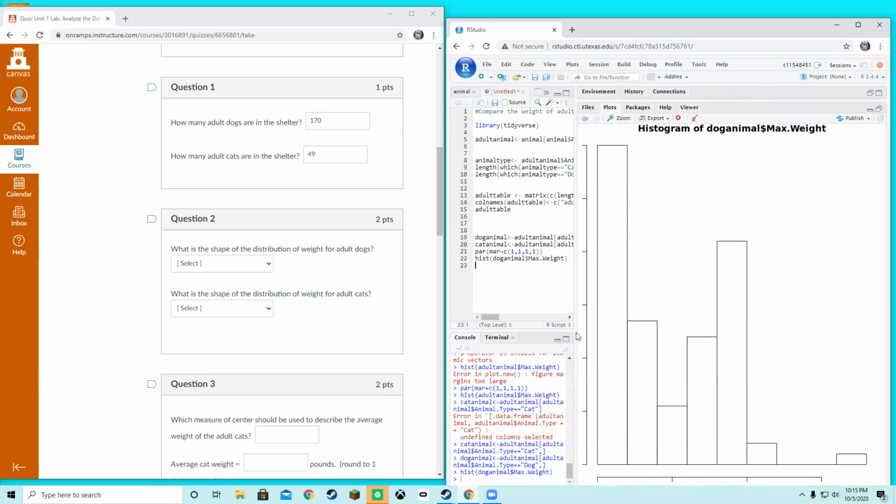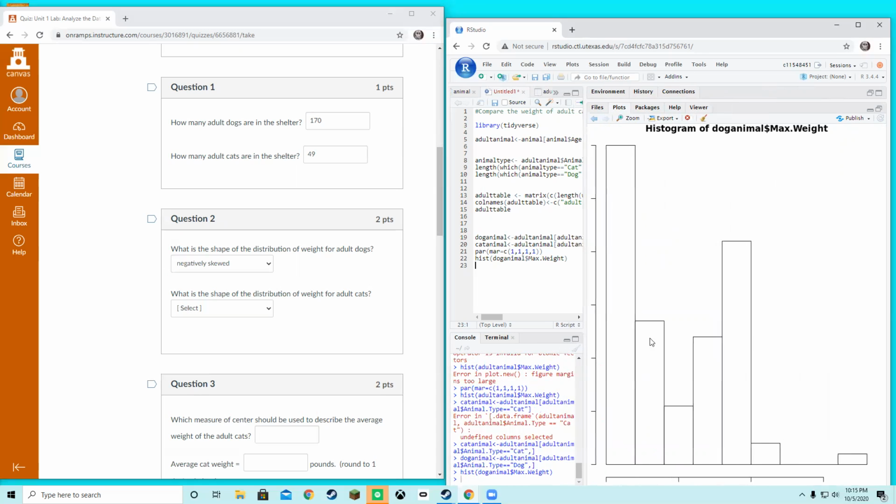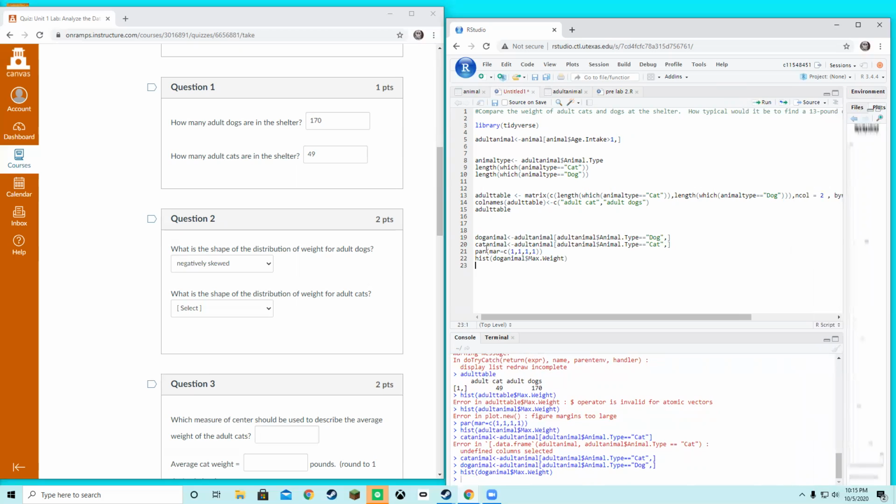Okay, there you go. That's the guy. It's still negatively skewed. Okay, the next one, just do the same thing but for cat.